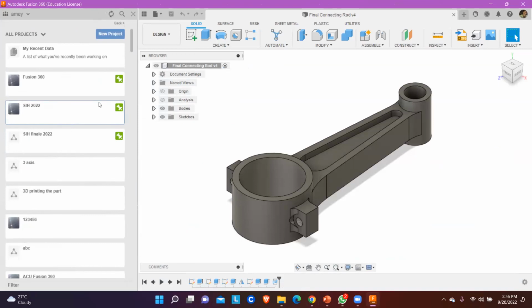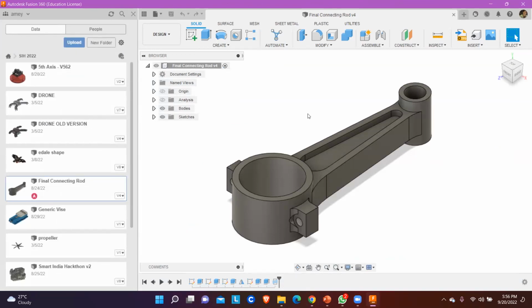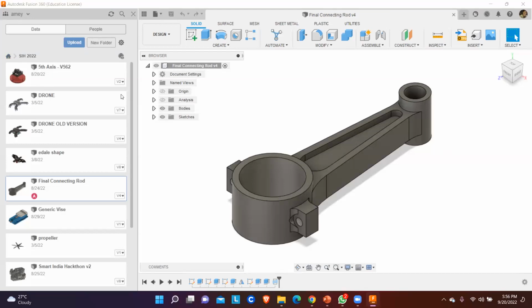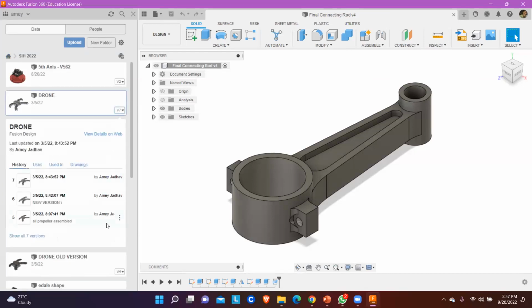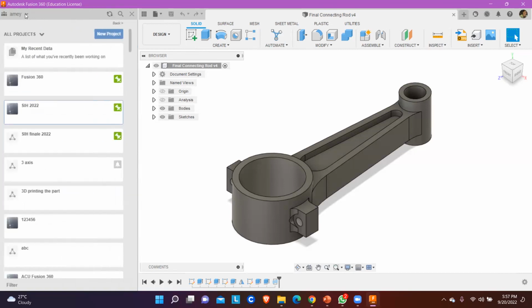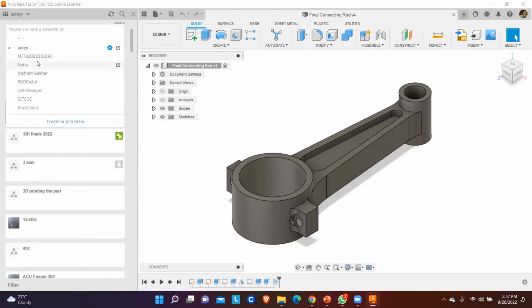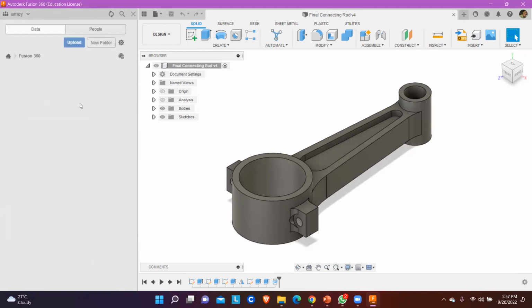Okay, next thing inside this, as Fusion saves every file in versions. Okay, that means you can see this v1, v2, v7, like there are a number of different numbers after this v. That means I have 7 versions of these things. I can share each and every version of the data with my colleague as well. And if I want to collaborate with them, all I need to do is just shift to their team, or the team which I've invited on a particular project like this Fusion 360 right now.